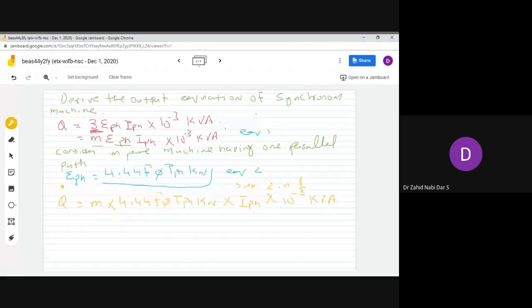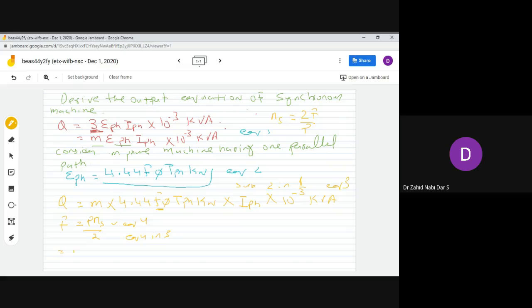Okay, this is kVA. Now another thing is that in this value of F we can substitute. We know that F, in terms of ns, can be written as P ns by 2, because we just saw that your ns value was equal to 2F by P. From that, F would be P ns by 2. So the F value here I can substitute. If I write this as equation 3, I can substitute from equation 4 in 3.